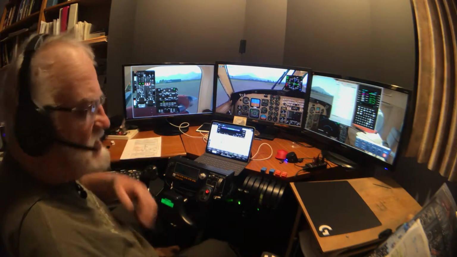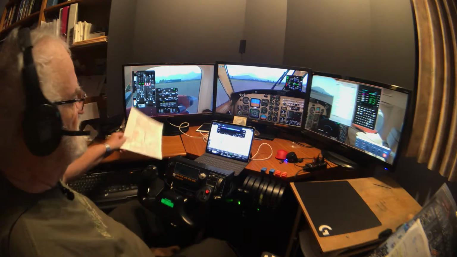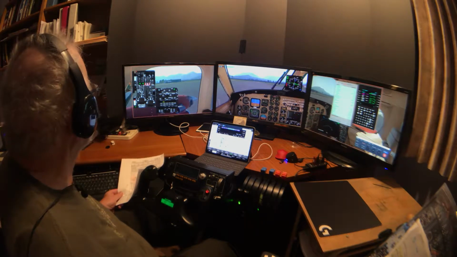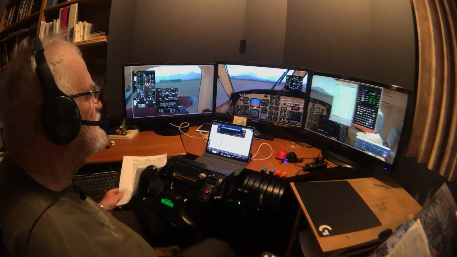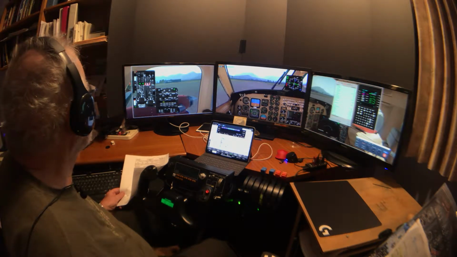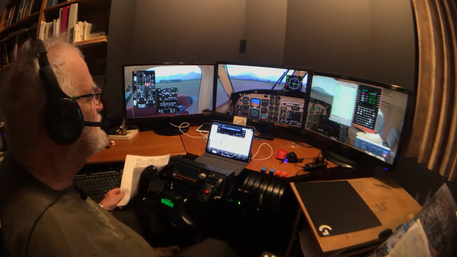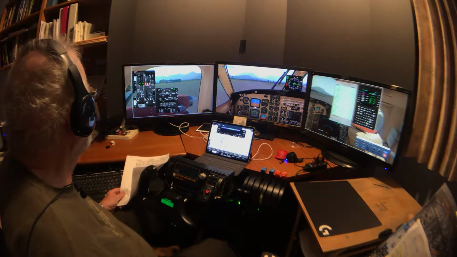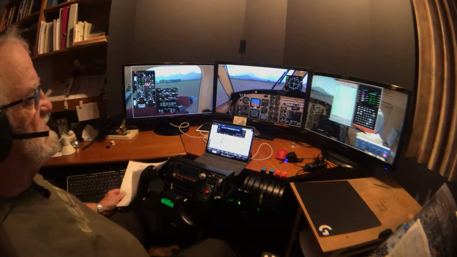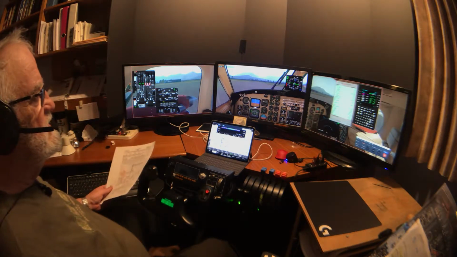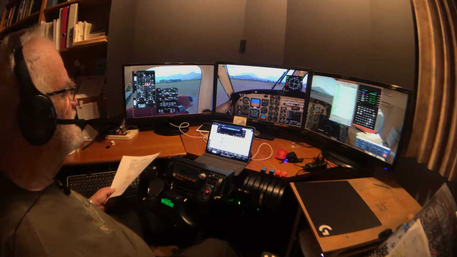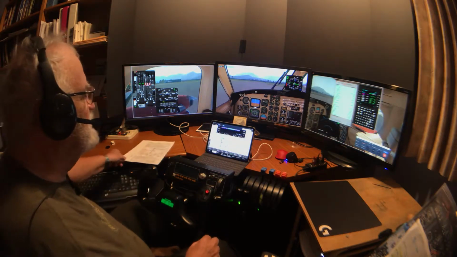I can preset the heading for the approach, which is off the approach plate again, is 164. I got 166, so we go over here to the heading. Why is that not? That's the heading mode. Oh, I'm using the wrong button. Should be using the course. Okay, we got 164, which is our course or heading for the ILS localizer. So we got all that, I think, set up. We got altitude set in our altimeter.